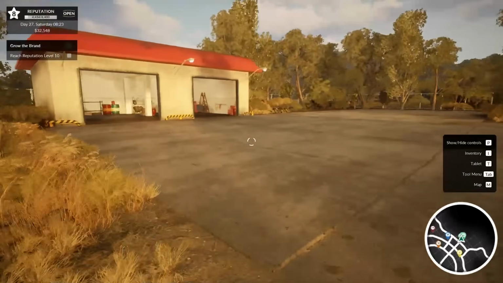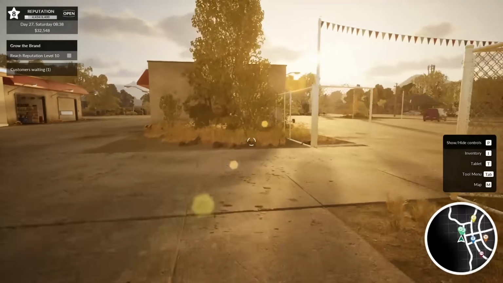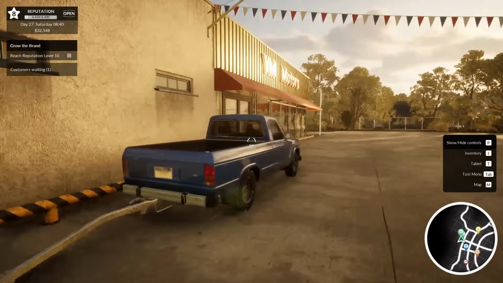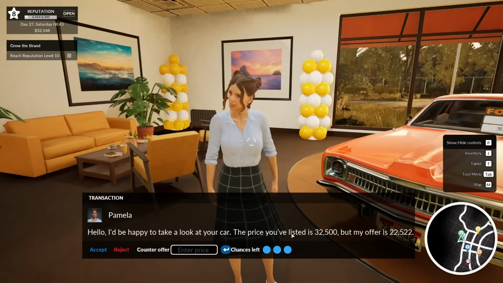I've got some more stuff to do over in the repair station, and then we'll go and buy something from the junkyard in around 35 seconds or so. I was waiting for the repair machine to finish, but we've got a customer first. Looks like we're inside for the Phantom Gale. Let's go on in. Hello, love. How are you doing? Pamela, lovely to see you.